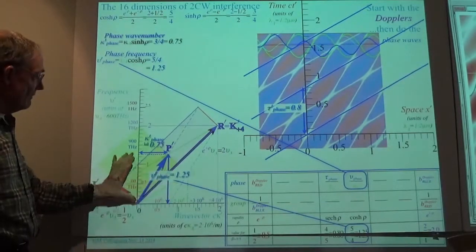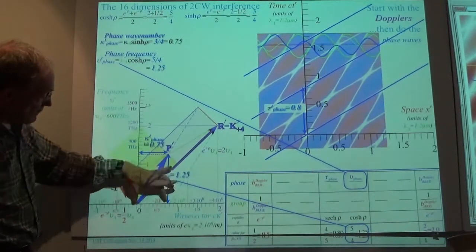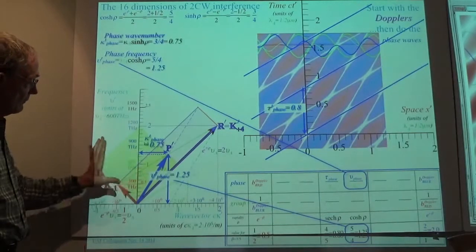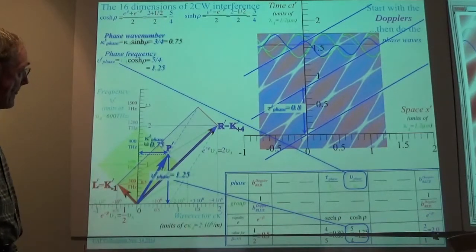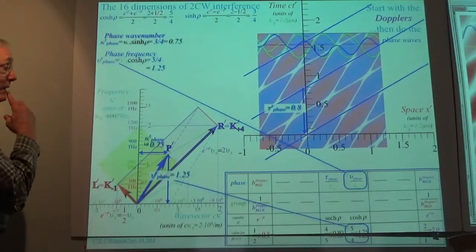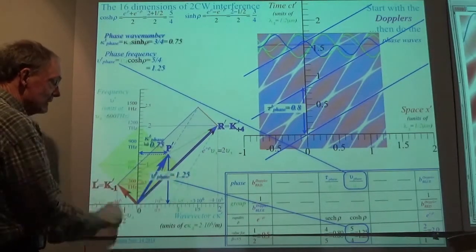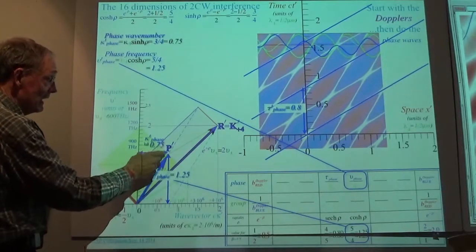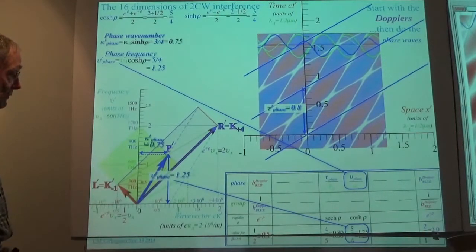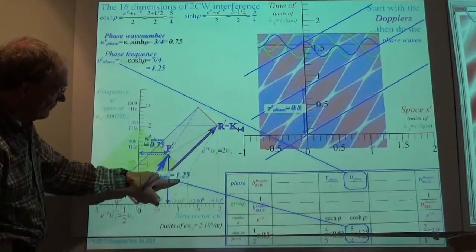Here's the wave number axis. There's the frequency, waves per second, waves per micron, I guess is what that is. Here it's waves per 300 terahertz, the unit here. Actually, it's 600 terahertz, so that's actually 1 in those units. But these are the new values for what used to be 1. 1 has grown to 1.25, and 0 has grown to 0.75. This thing used to be right there. That vector B used to be right there. And the new group vector was going to show up in a minute. You can see it hiding down there. It used to be right here, and it's grown to there. We'll get to that in a minute.